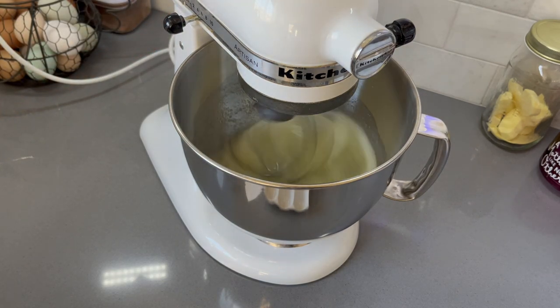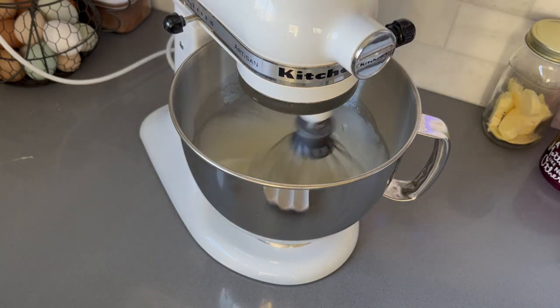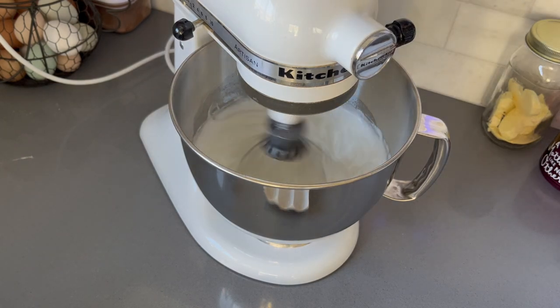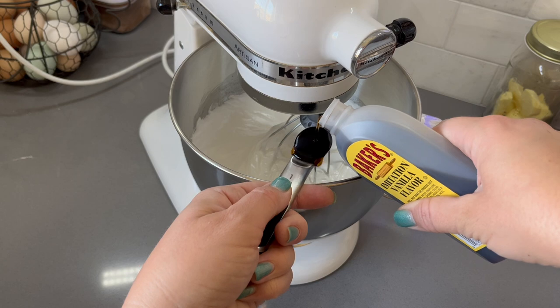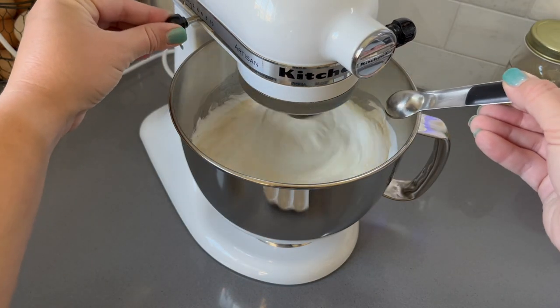Then we are going to whip up this mixture until we get soft or firm peaks. I'm sure that there's an exact consistency that's ideal, but I just kind of go for a nice, pretty stiff peak. Then you're going to add in your flavoring. So I added in my vanilla and let that totally mix in and incorporate well.